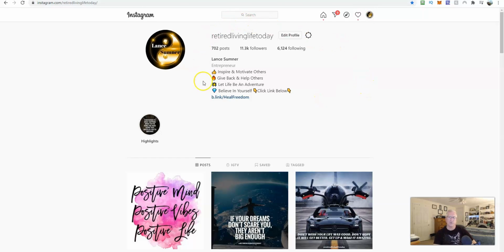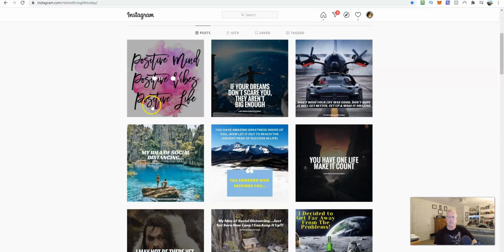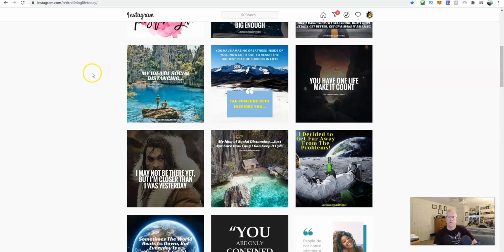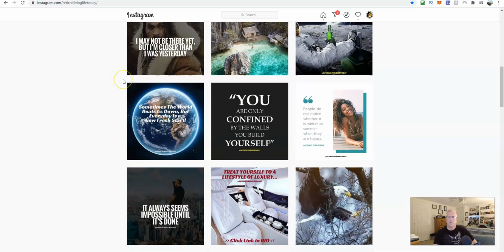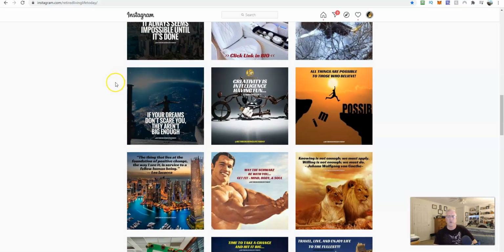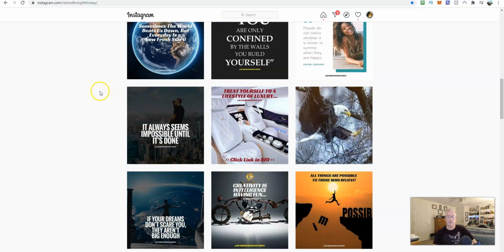And just a little brief thing on Instagram. Instagram's pretty cool. It allows you to put in four sentences or so or more in here and use some emojis to call it out. And it allows you to put in a link in one place, and that is in the profile area. So it's where you want your viewers, your target audience, to click to and see what you're up to and check out the information that you have available for them. And it allows you to create these different cool images using Canva, and build and grow an Instagram site or Pinterest or whatever it is for you.